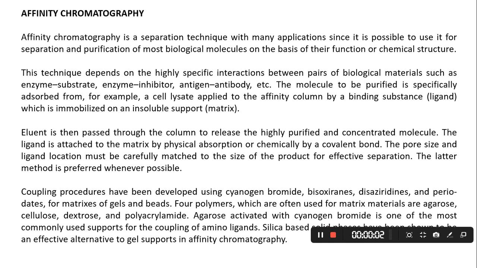So in this lecture we are going to study affinity chromatography. This is a very famous type of chromatography, and most probably this is the last stage of protein purification, because this will give a clear refinement in your protein purification, and you will get exactly your protein of interest, without any further load of other proteins. So that is why this type is very important.